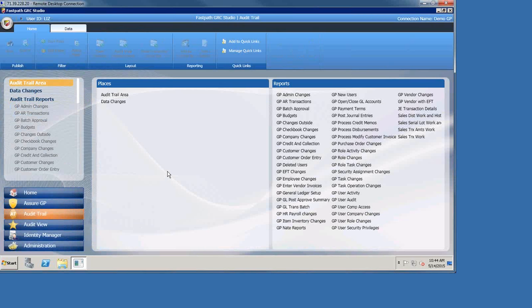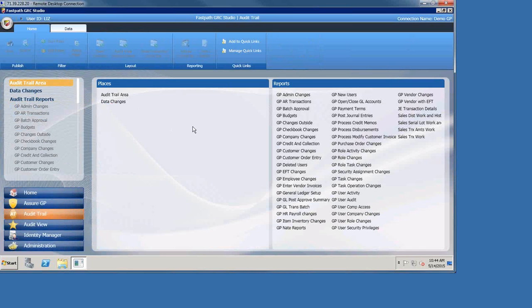So if you're looking at any kind of an Audit Trail tool, and again, it doesn't have to be FastPaths, it can be another Audit Trail tool, please do the due diligence within your own organization first to understand exactly what it is that you would like to audit, and try to be as specific as possible, because that's going to be the key to any successful Audit Trail information, to make sure that you're auditing only the critical information for your organization. And you can get that down to a very granular level.